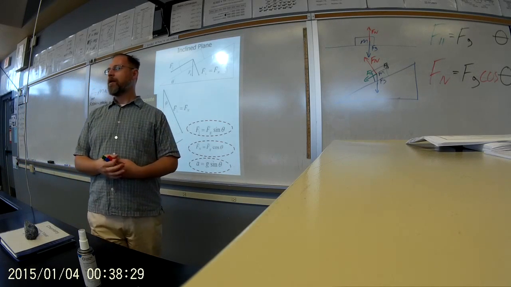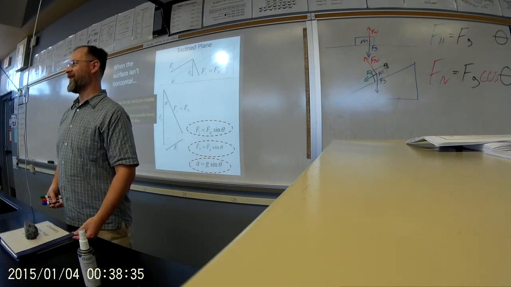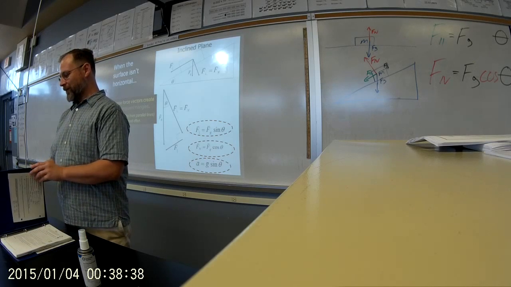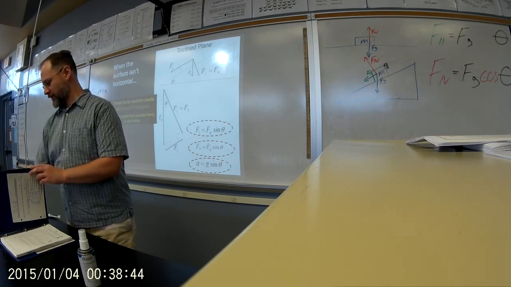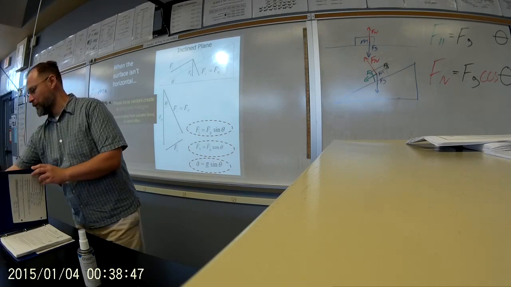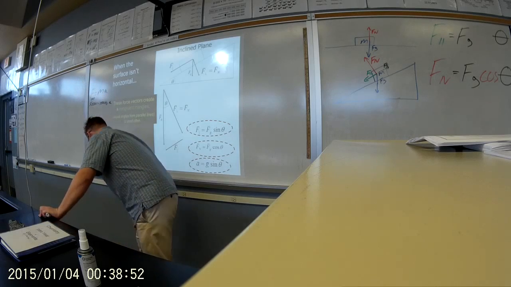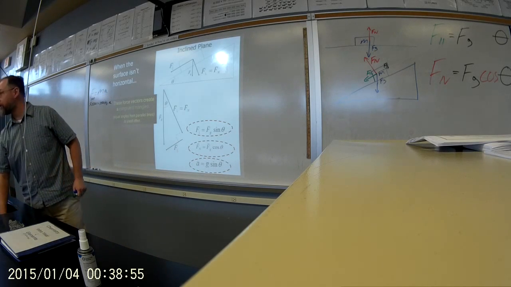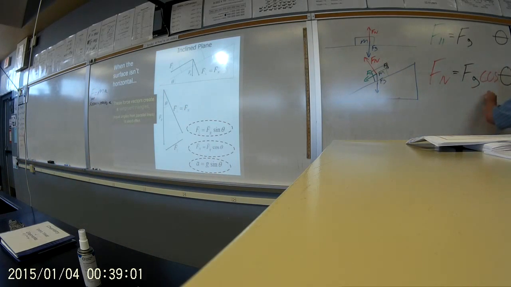And if force normal is Fg cosine theta, what's force parallel? Sine theta. Look, what is the force down? What's the force parallel at 90 degrees? Gravity again. So sine of 90 is what? Sine of 90 is 1? Yeah. So at 0 degrees, when it's flat, force normal equals gravity. At 90 degrees, force parallel equals gravity. So force parallel gets sine.